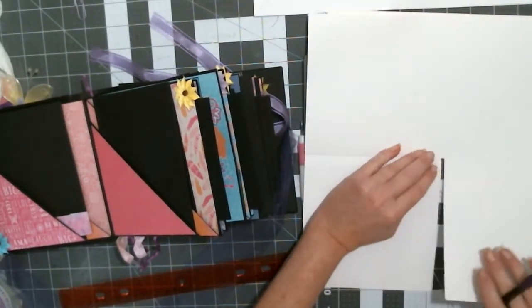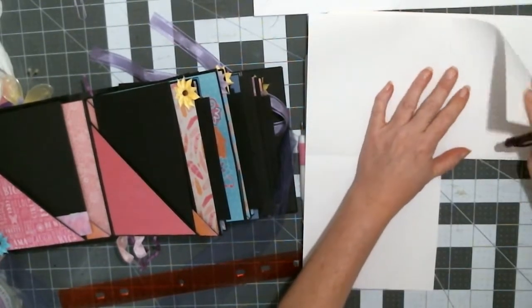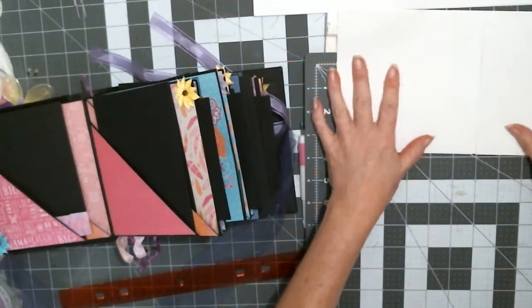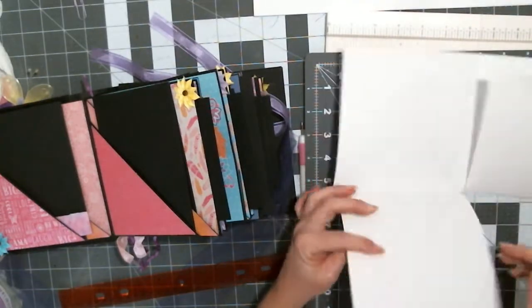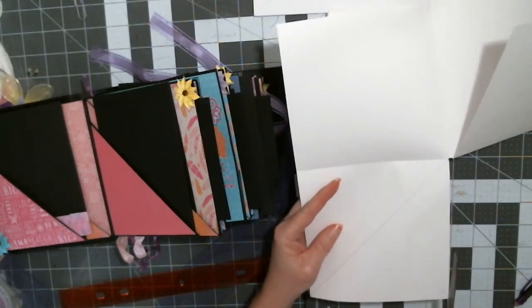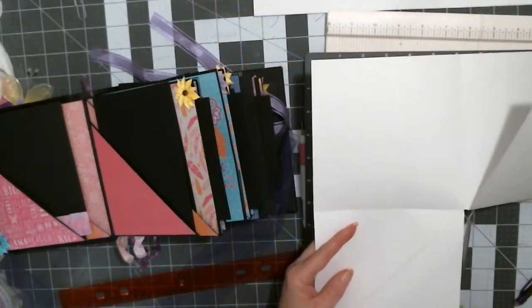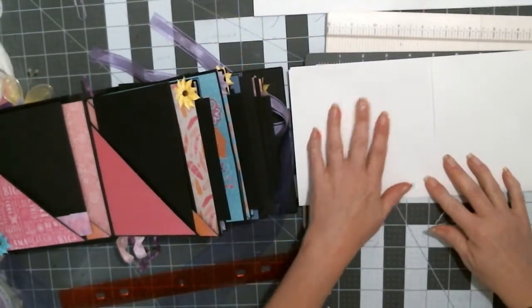Same way with this one. Bend it forward. And then if you want, you can always bend this back. The reason why you take that 1/8 of an inch off through here is that way it does not interfere with your score mark. And because I did that one wrong there, I've got to fix that one. So we're going to take a little bit of time and fix this one. Now we should be good.